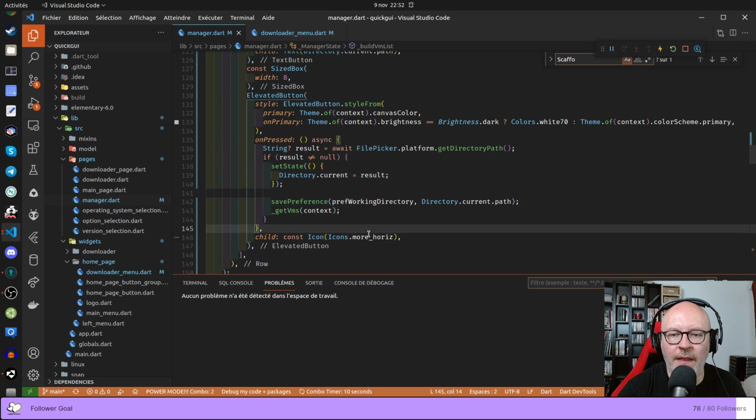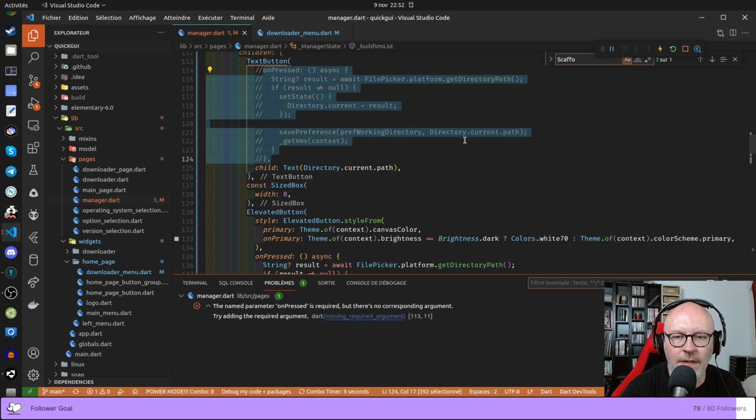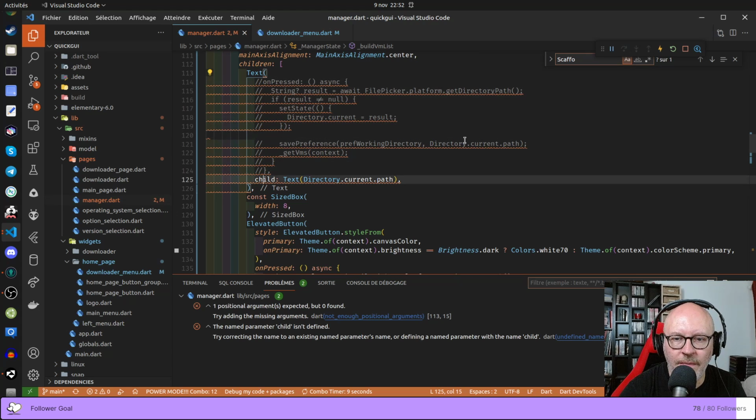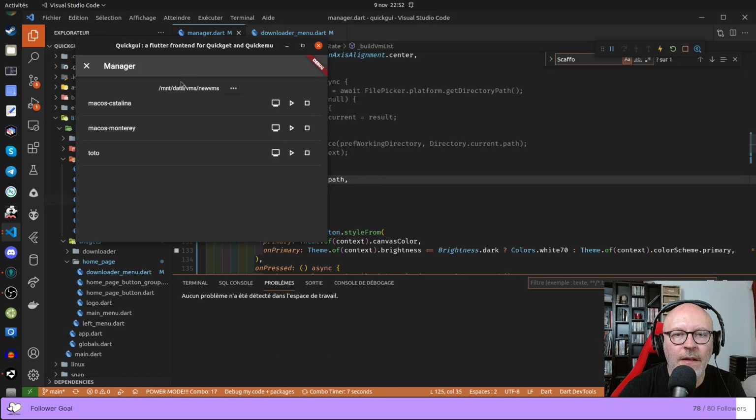That's going to take this thing's place, and we don't need an onPressed on this text button, which actually just needs to be a text. That should do it. Then it's a text, and we have a button, and when we click the button, it opens the file selector. So, that is working.